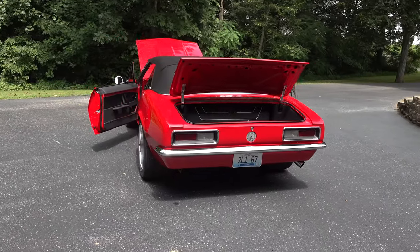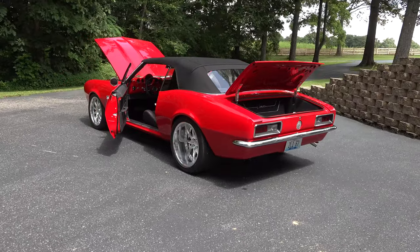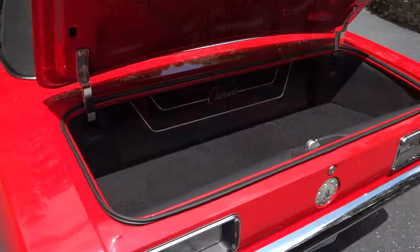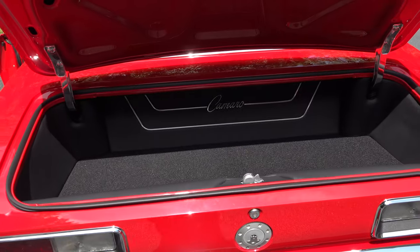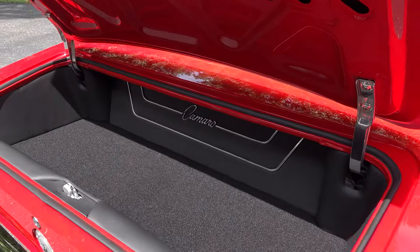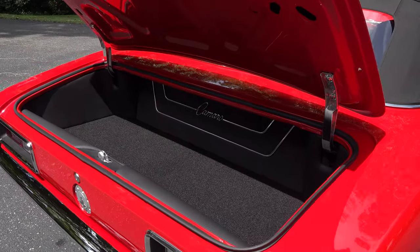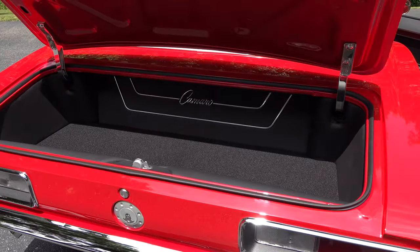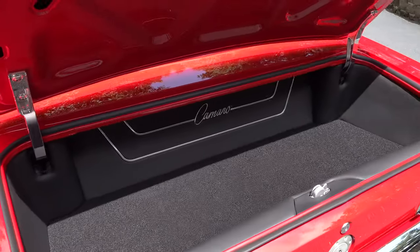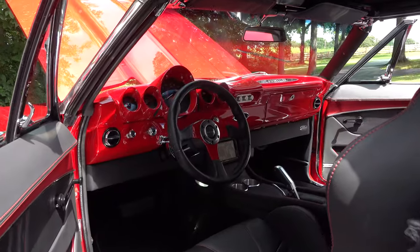Troy plans to keep the car until he's gone and leave it for his boys to fight over — along with the Chevelle. They were going to debut it at the Pigeon Forge rod run, but that got moved to September. He came out and found Scotty on the 'You Can't Cancel Cool' road tour instead.